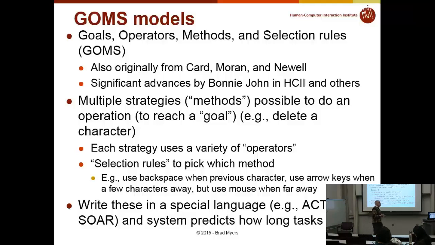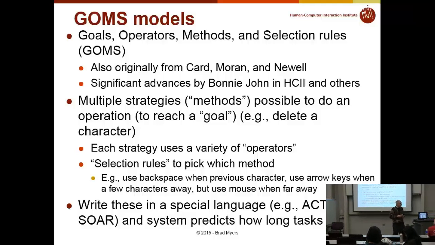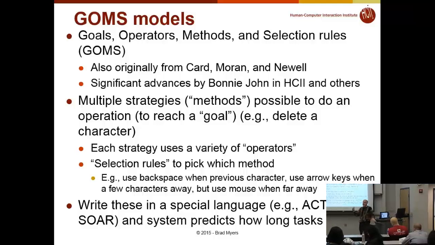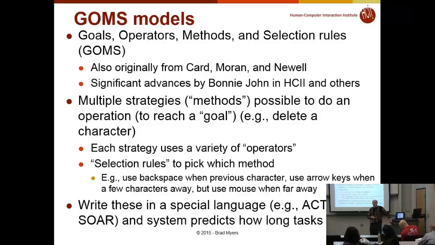So this is a way of taking the calculations to the next level, where you have a very good understanding of all the different techniques one could use, all the different methods one could use. But as you can imagine, you need a much more elaborate way of describing it. It's not just a mathematical formula.